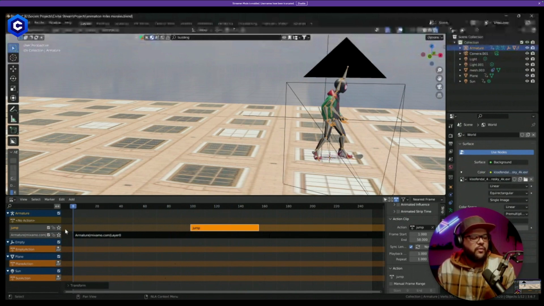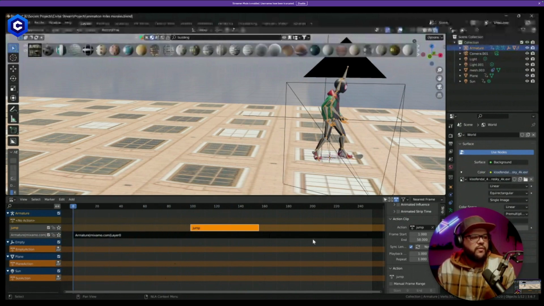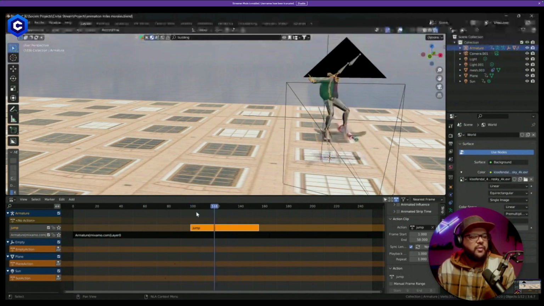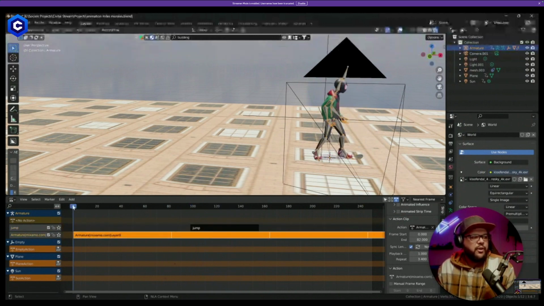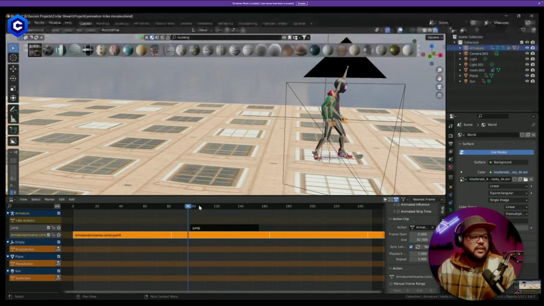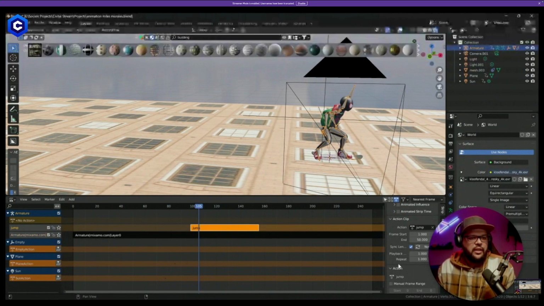If you notice that when you come here and you move the jump, it animates right here, but when you come here to the skating part, it's not animating. And the reason is because you have to come here to jump and then change this to nothing instead of hold.